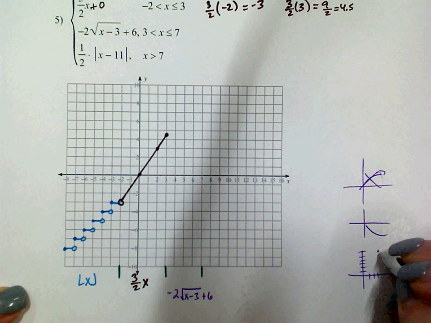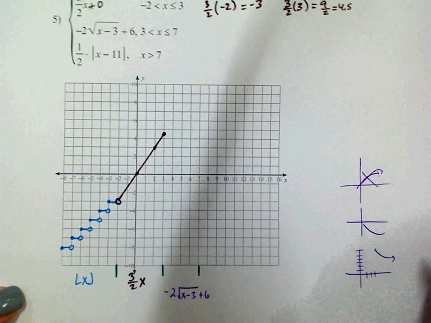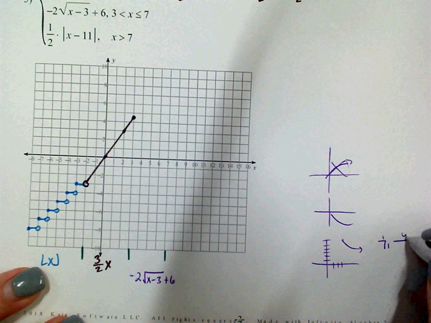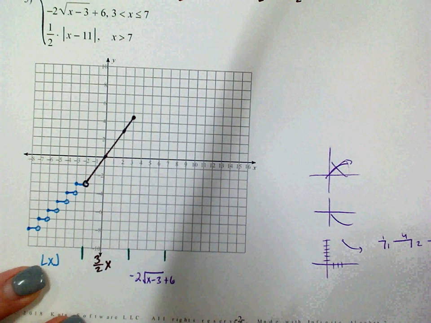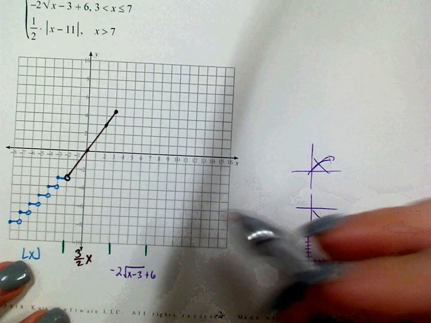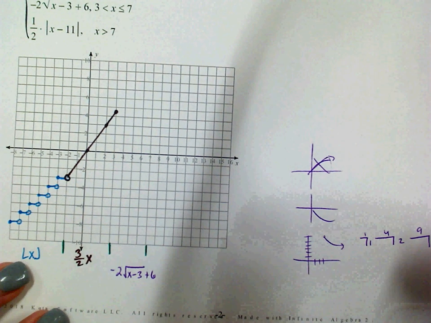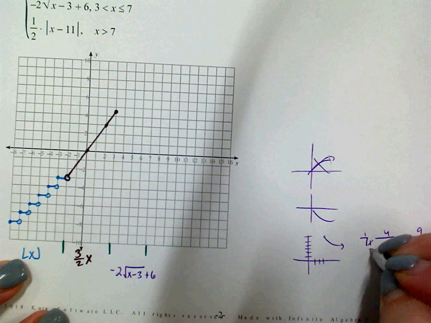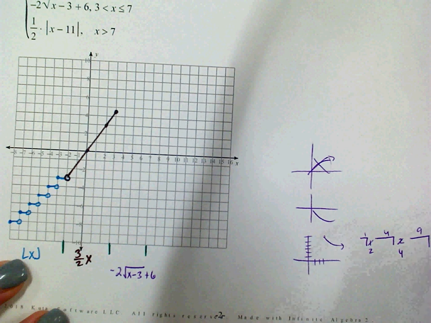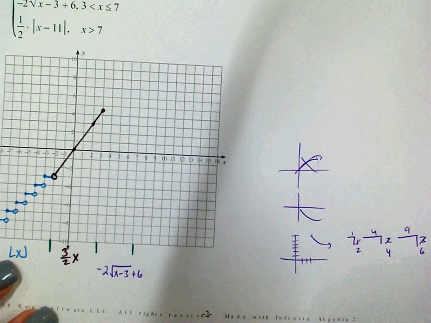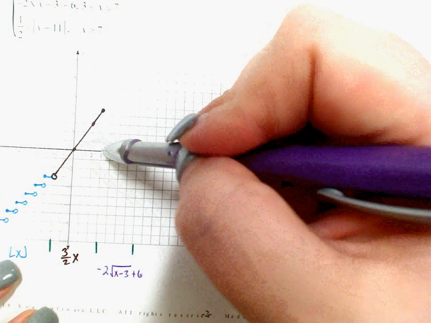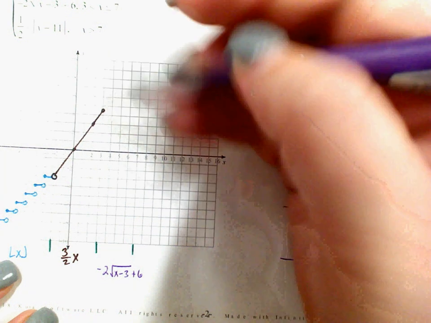So normally the pattern on a square root is over 1, 1, the square root of 1 is 1, the square root of 4 is 2, and 9 is 3. But then there's a 2 in the front, which is a vertical stretch by a factor of 2, so that means go to the right 1, go down 2, go to the right 4, go down 4. So I'm going to go to the right 3 and up 6. 1, 2, 3, 1, 2, 3, 4, 5, 6. That is an open circle.